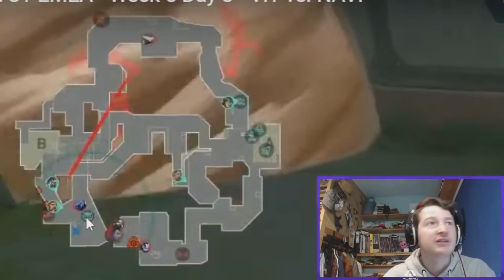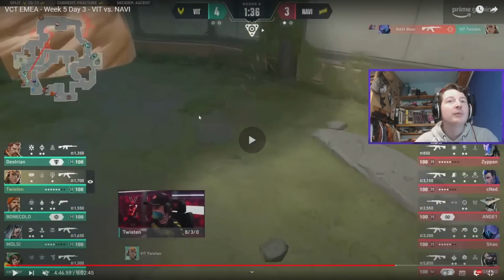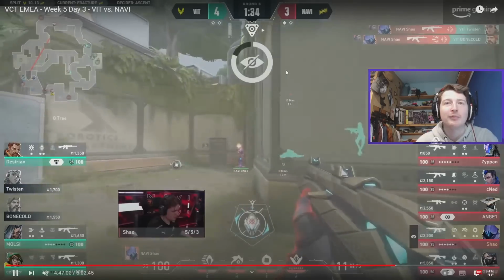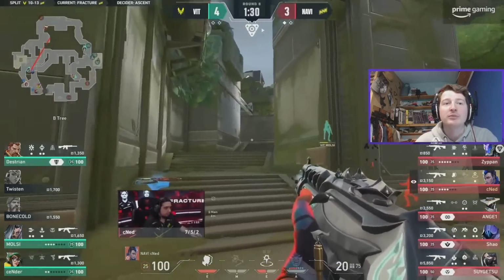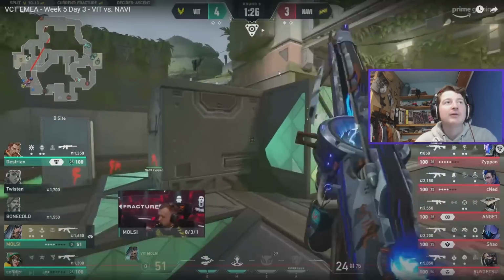Twiston's already dead. Shao just picked him out of the sky. Nice easy one. And then Bone Cold's coming around this corner, probably not fully aware of where Shao is, and Shao's getting that one as well. Whilst that's going on, you see we get some Yoru assists up here because Cned has thrown a flash as well. He's about to throw a second one, which actually is going to blind Shao just there. But yeah, now they just push them back, and essentially, as a way of dealing with that kind of B main aggression, I mean, you couldn't ask for anything more.